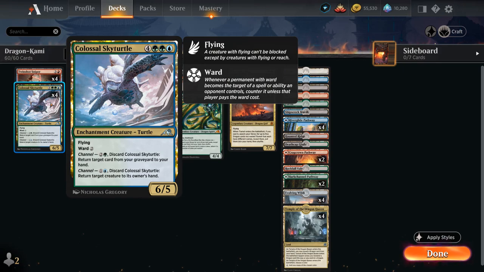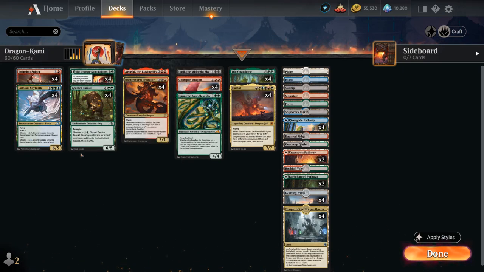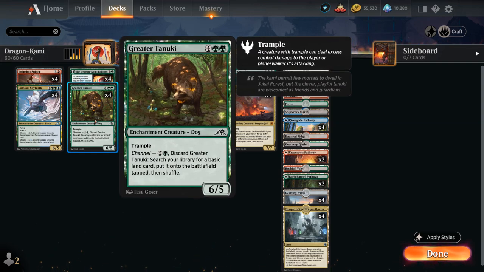And if we have to cast a 6/5 flyer with ward 2 for free, it's also not the end of the world. And then we've got the Greater Tanuki, which can channel for 2 and a green, searching up a basic land to put on the battlefield tapped, so that helps us ramp and fix our mana, and then a 6/5 enchantment creature with trample, also not bad.